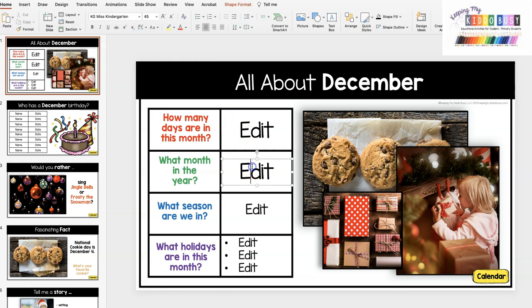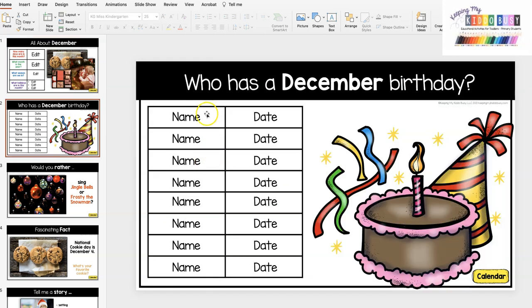These boxes are editable. Any of the editable boxes, the fonts will not be matched for you. You can only use the fonts that are already installed on your PowerPoint program. I include a link to download the fonts that I use if you want to match them in your files, and they are all free for personal use. All the fonts that are in the background as well as the pictures are not editable, so you won't be able to change those. This slide is a great way to track all of your student birthdays for the month.